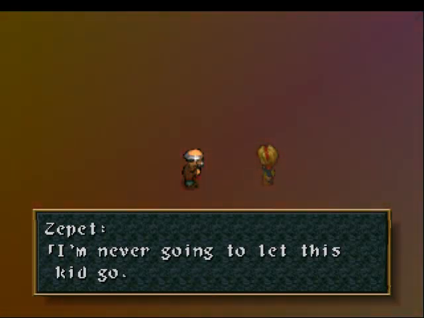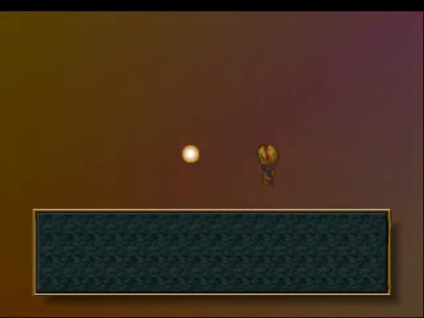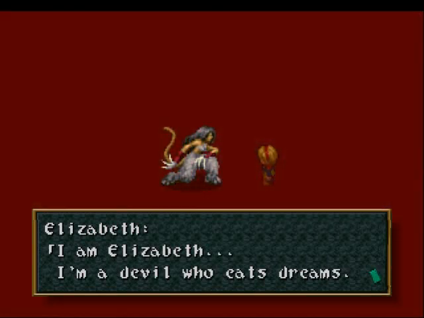I'm never going to let this kid go. I've never met someone with such a beautiful heart. I am Elizabeth. I'm a devil who eats dreams.